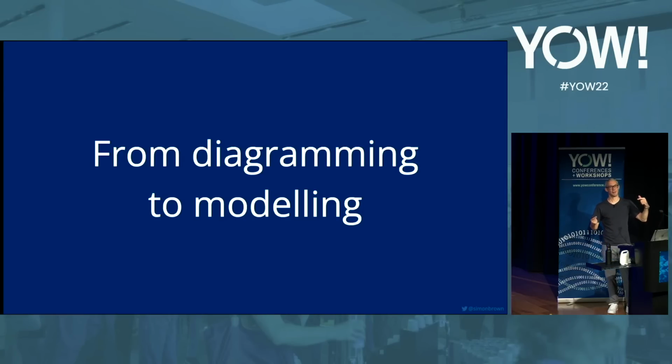I want to switch the narrative. I want to go back to what we used to do 20 years ago, which is modeling. Now, when I say modeling, people get really scared and run out of the room because they think Rational Rose, Rational Software Architect, those horrible yellow boxes, purple borders, lots of big design up front. That's not what I'm talking about here at all.